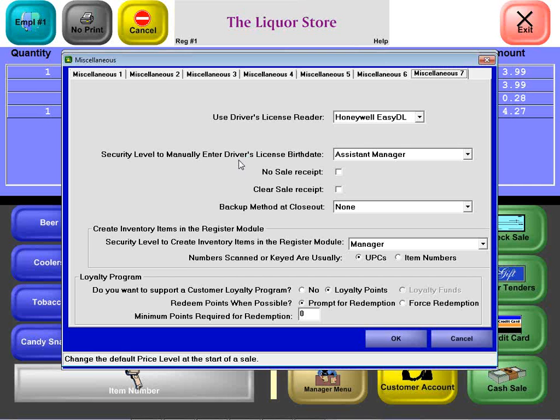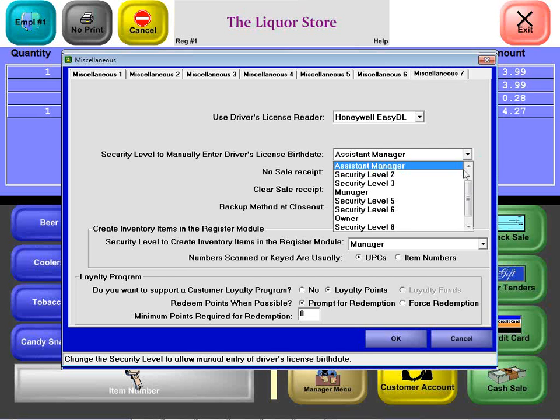So you can set a security level if we can't read the driver's license. And that is anything from none, record only, the 8 different password levels, and if you're really sensitive about it, let's say if you're in some area where the police crack down extremely hard, and we've seen people get $25,000 fines for selling alcohol to a minor, you can just set it to never allow. And that means there's absolutely no way that anybody can sell items in minimum age departments without getting a driver's license scan.